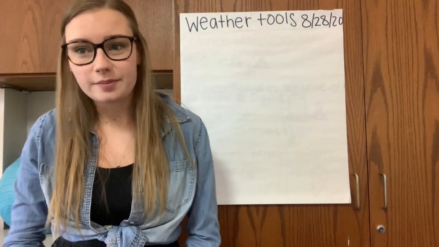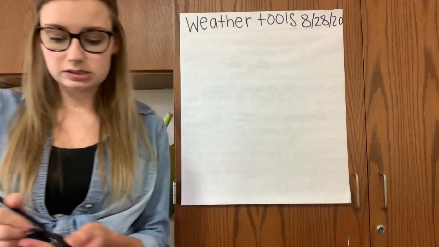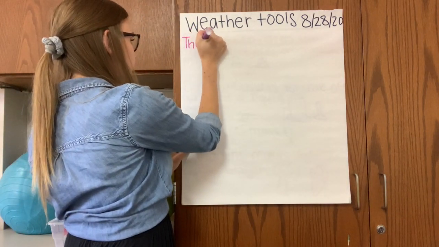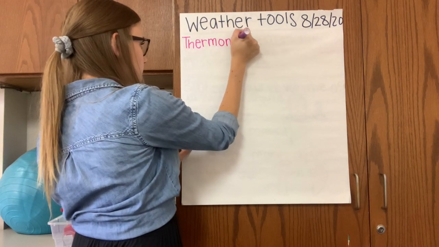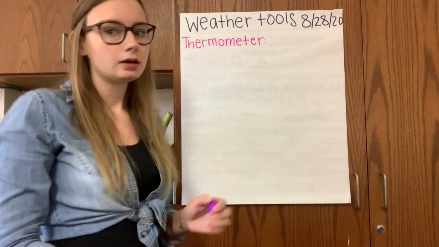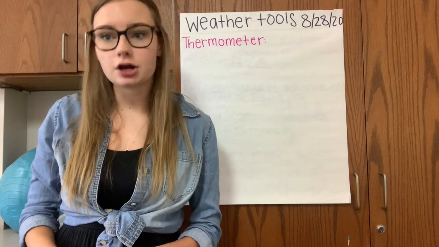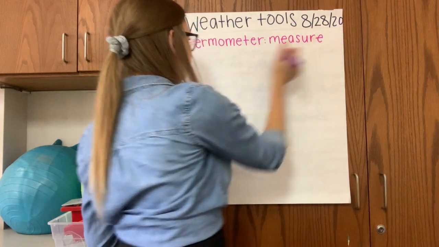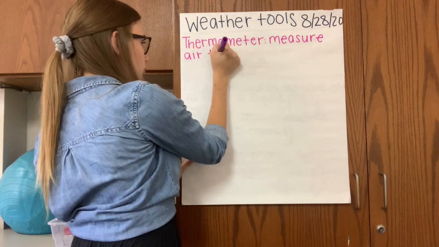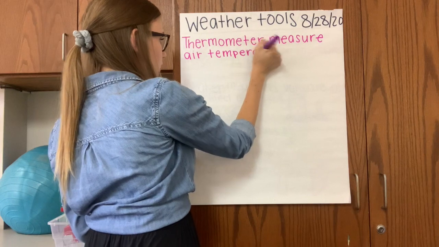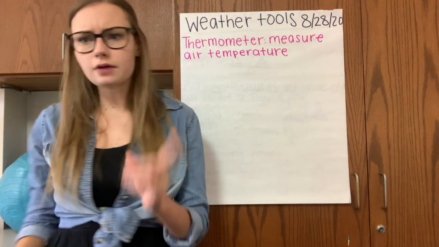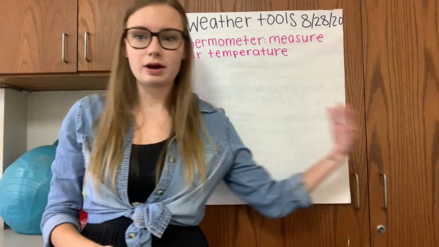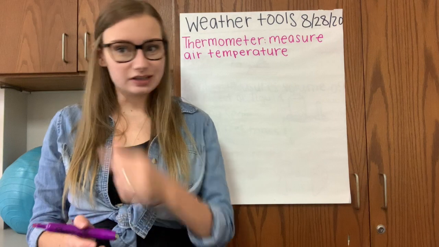All right, that was all about a thermometer. So let's write and draw about our thermometer. So the first thing you're going to write is thermometer. And that video told us that thermometers measure air temperature. Now remember, to write like a third grader, you guys are starting from the line, you guys are not skipping lines, you guys are going from one side of the paper to the other. You guys are capitalizing what needs to be capitalized.